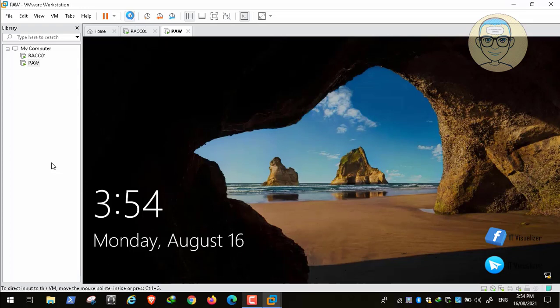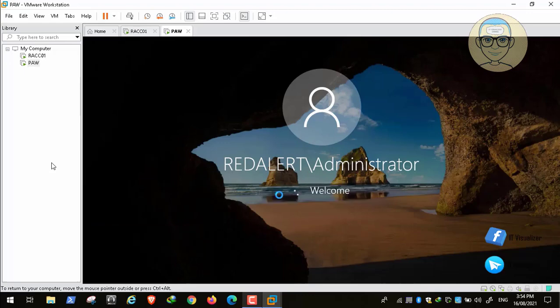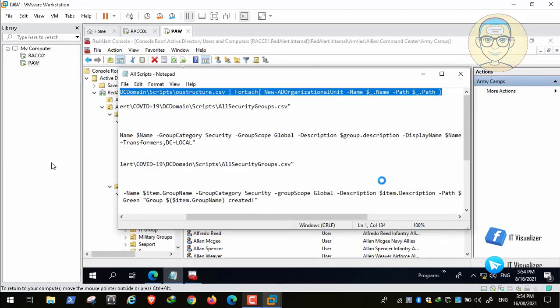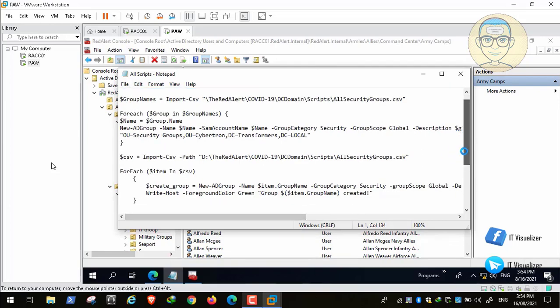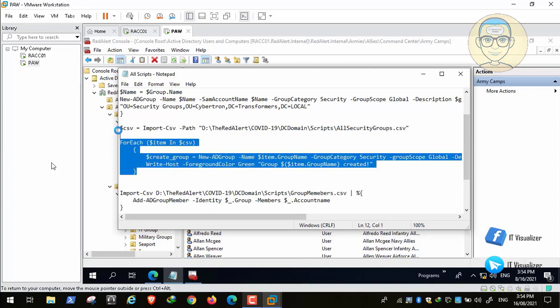So we have paused the video until all of the users are created, and then we need to check to see if all of the attributes for the users are imported. We need to see if the manager field is filled and the employee number is filled or not. But before that, after creating the users, we need to create the groups. This is the third line, to create the groups and then to put certain users in certain groups.